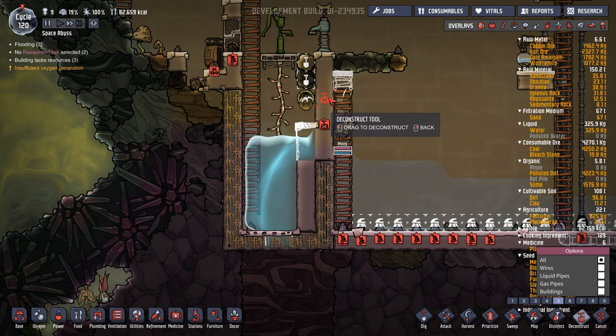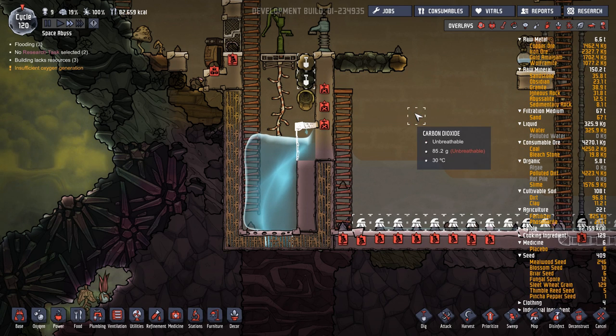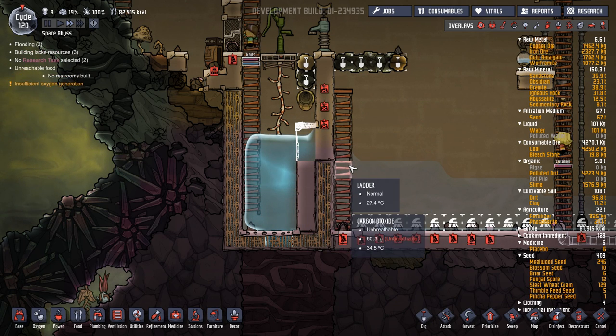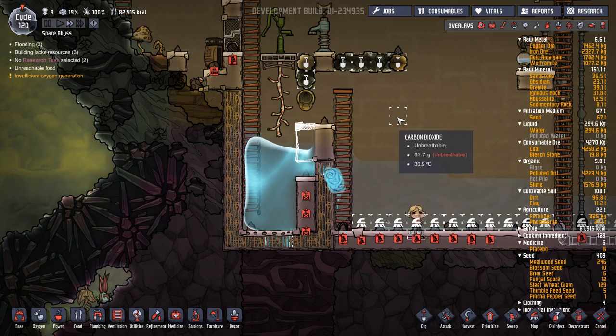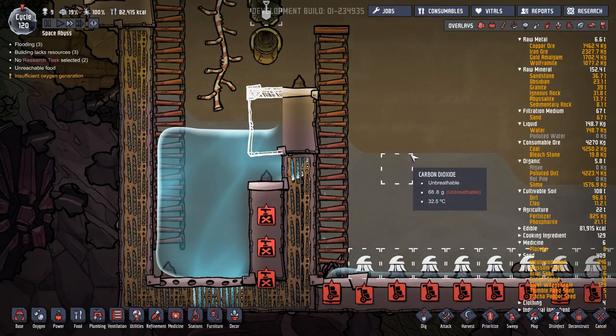Okay, we'll deconstruct that, and that. You might as well cancel that. We don't need that. We're going to dig that out as well. Hopefully they can reach through and get to there. We'll see. We can actually deconstruct those, which will help the water level drop down a bit, actually. So, yeah. Whoa! Why is it going through that? That is an airflow tile.